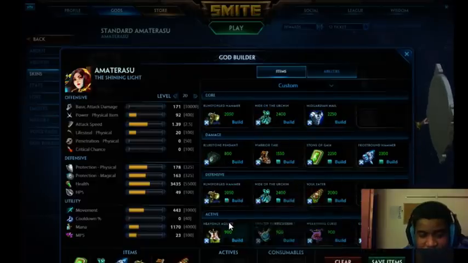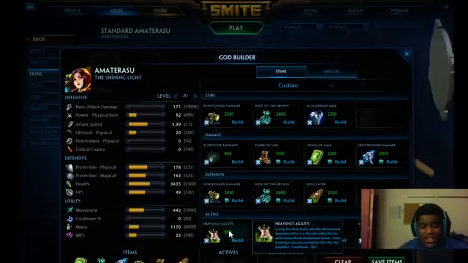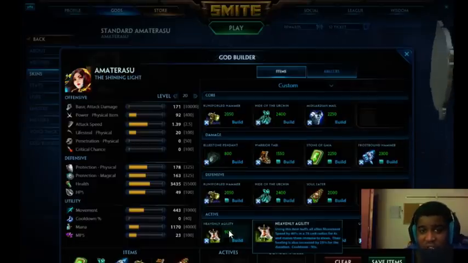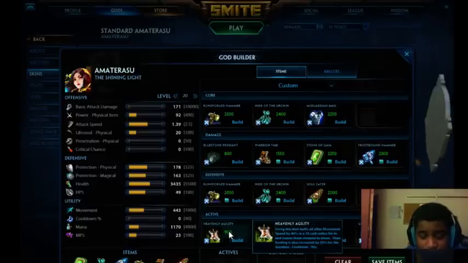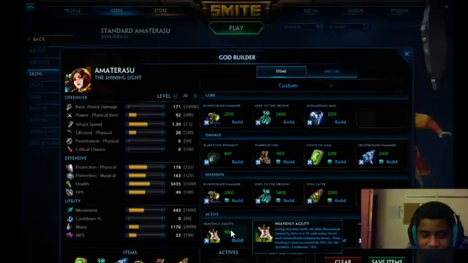Now the actives that you're going to want to get, you're going to get Heavenly Agility because she does have a heal, as well as it helps the whole team out against slows and speeds everyone up. Say if you have a Mercury on your team, you're basically giving him free physical power, actually along with your passive as well, which is pretty nice.